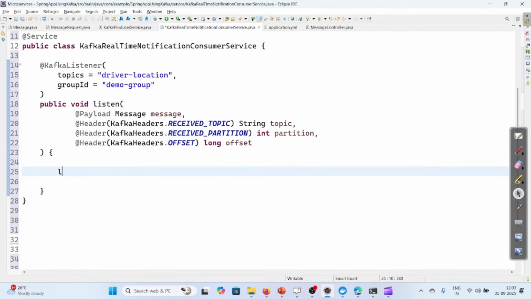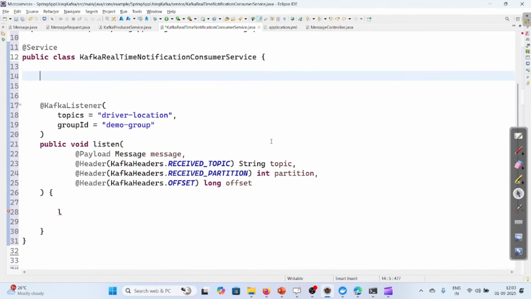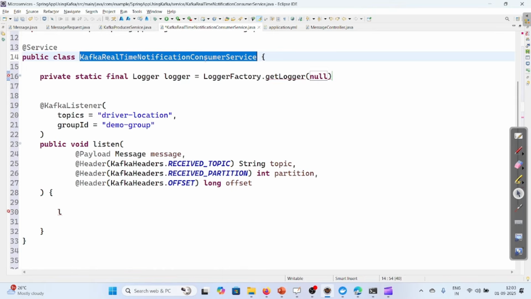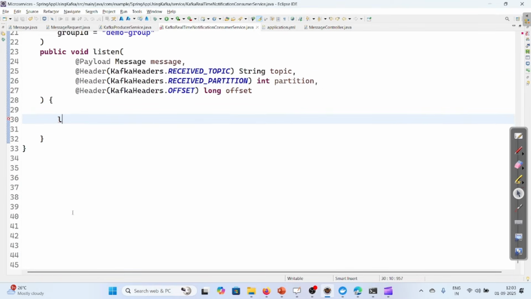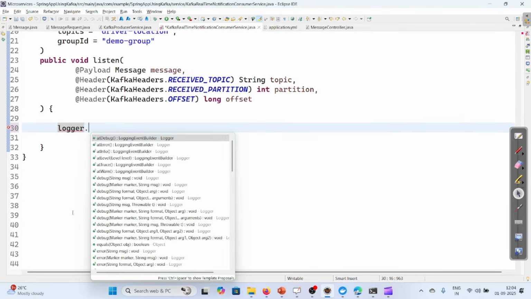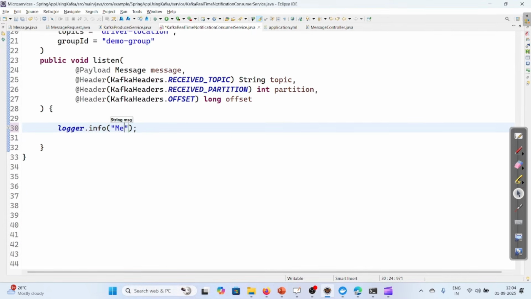Then let me add the logger here too: private static final logger equals LoggerFactory.getLogger with the class name.class. So logger.info: message received from topic, partition, and offset.